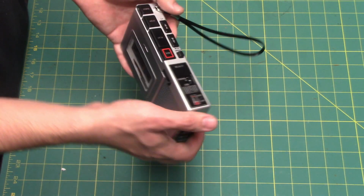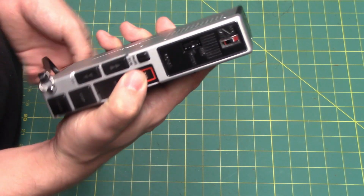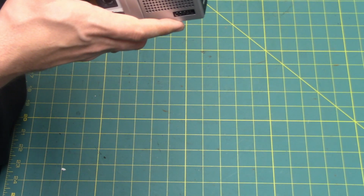But of course this has a built-in mic, so we can show recording with a built-in microphone. You can see the little meter fluctuate to the sound. Hello? I'm recording with a built-in microphone. Let's see how this comes out.